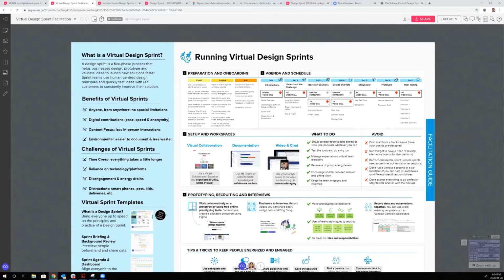In terms of the virtual sprints, some of the obvious benefits are what we are seeing tonight. We have a whole distribution of people all over the province and beyond. Welcome to our Barcelonian. So there's no real spatial limitations. Of course, there are some time zone challenges if you're working with people across time zones, and that's a relatively challenging feat to take care of, but it's not impossible. So that's definitely the first benefit of virtual sprints.